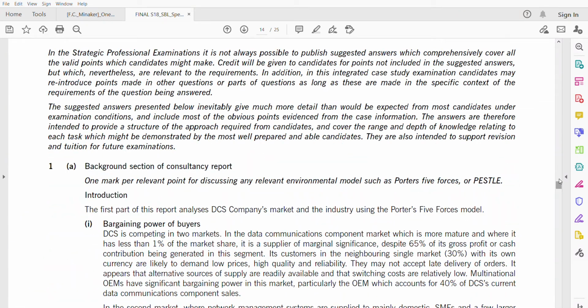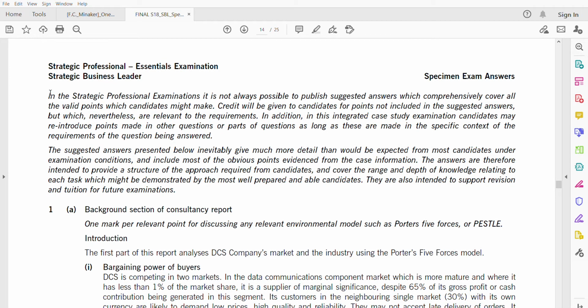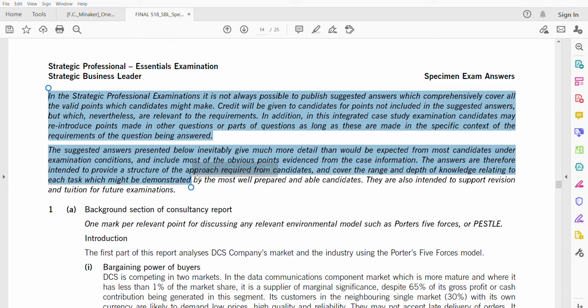So this is the answer, and here they have told that the answer which they have provided, under exam conditions it is not possible for you to write all this. It is a lengthy paper. They have given many points which you will not be able to cover under exam conditions. It's fine. And some of the answers which they have not provided here, you might have come up with a different answer, that does not mean that you are wrong, right? If they are applicable to the current scenario, then you will get the marks. So you don't have to panic that your answers are not matching with this.